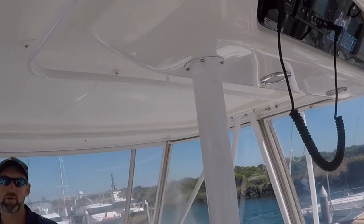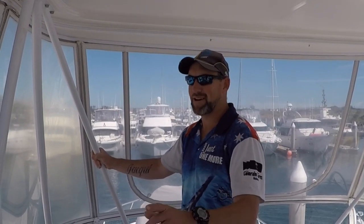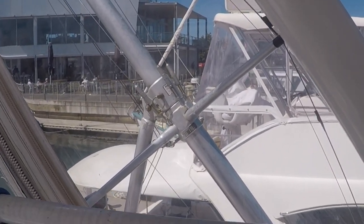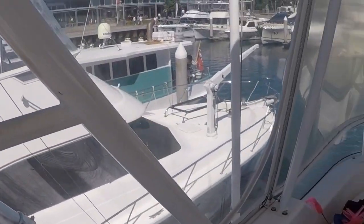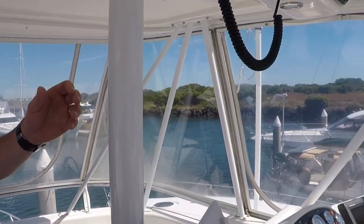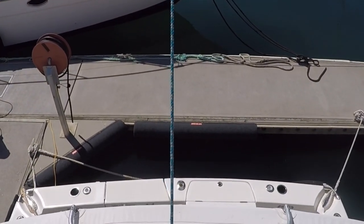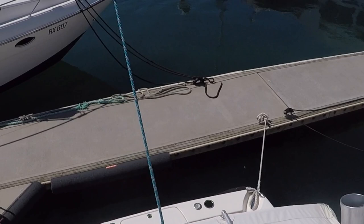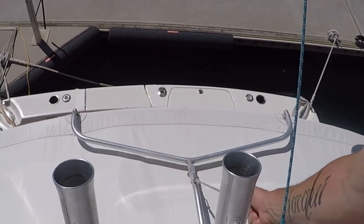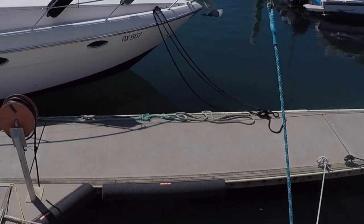We've got to do the clears — that's something we always planned on having to do, replace the clears, and we'll get to that when we can. I've got the Rupert Outriggers. They are an awesome outrigger — a big American company, very different to the outriggers I was used to back here in Australia, but they've been awesome. Great view from here, as you can see at the back of the boat. Being in the marina, you get a sense of how high up you are and you're able to see everything going on on the back deck with the crew. When we are fighting fish, the cover out the back just pulls up so I can see everyone down the back and make sure everyone's safe.